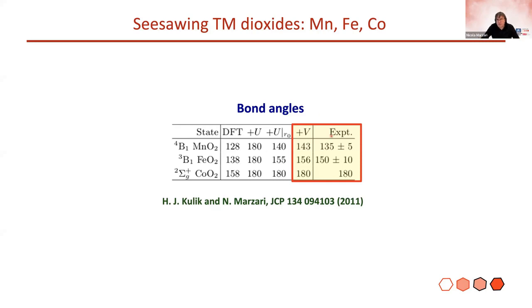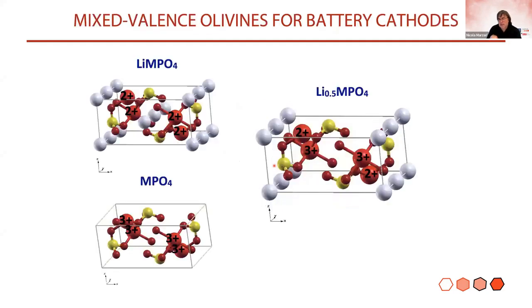And in reality, some of these are bent, some of these are linear, but the DFT plus U plus V approach of Matteo would actually reproduce both the bending and the linear term. And it's something that really counteracts the tendency to break the covalent bond. You could see that if you actually forced the system not to break the bond, this sequence of angles would be preserved. But of course, DFT plus U plus V does it without forcing anything on the system.